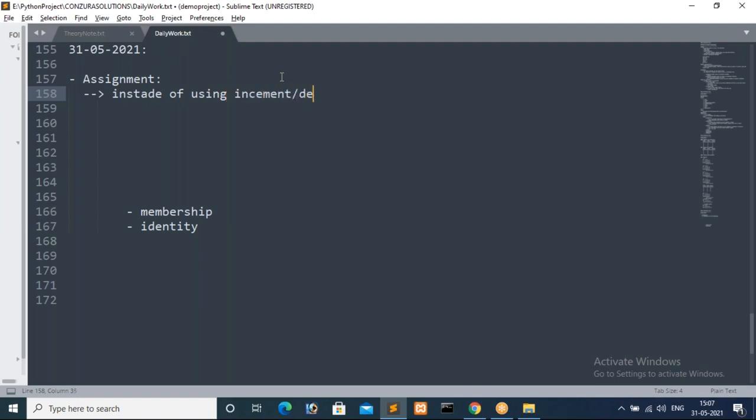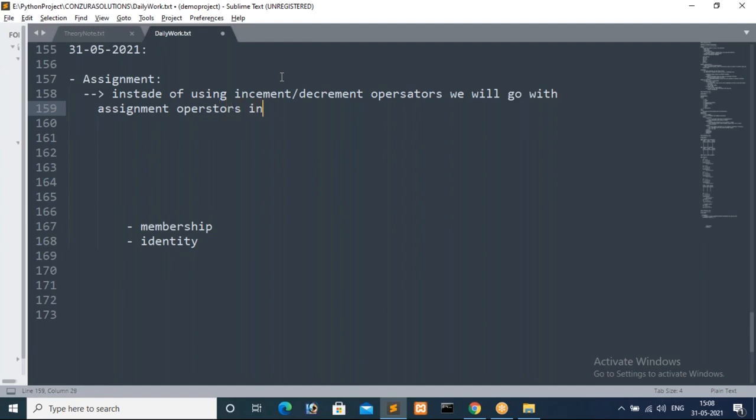Instead of using increment or decrement operators in Python, we will go with assignment operators.